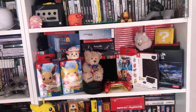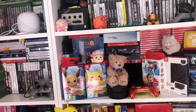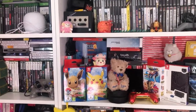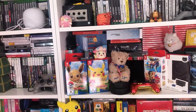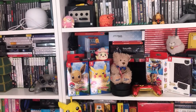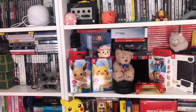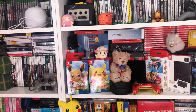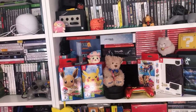This is most of our Nintendo Switch games. And again, 90% of these are mine, 10% are his, because I have a bit of an addiction. Either way, I have played pretty much all of them, apart from the odd sealed one that I can see, because I've purchased it and not got round to it because kids happened. But yeah, we have some really cool ones.